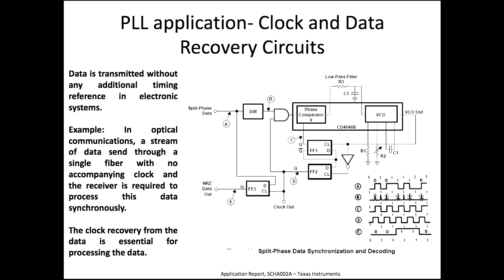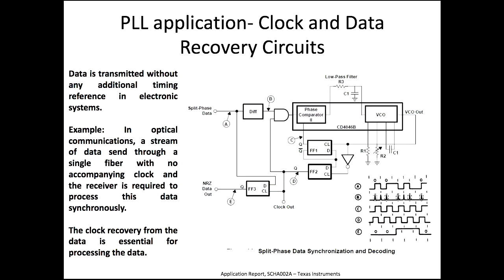So this is another application, clock and data recovery circuit. This is used in the communication, and again you don't have to study, I am just showing you. In the communication, see they are using a PLL here, 4046B. So this PLL will do clock and data recovery, which I already discussed, why clock and data recovery is required.